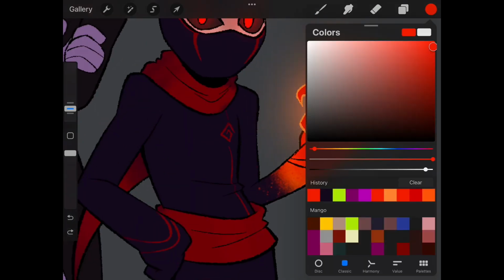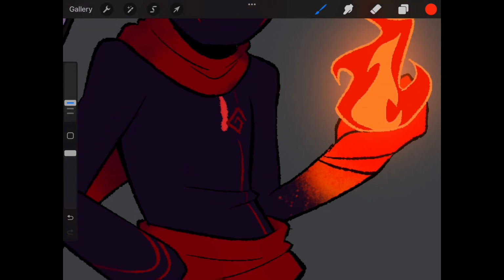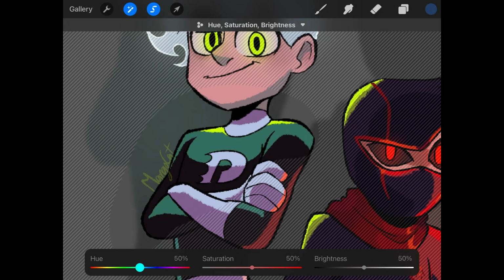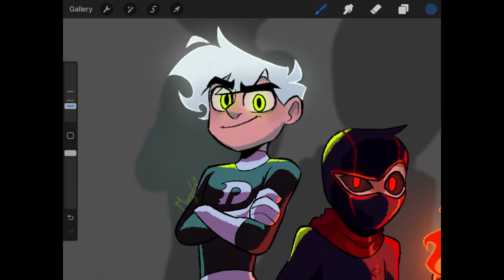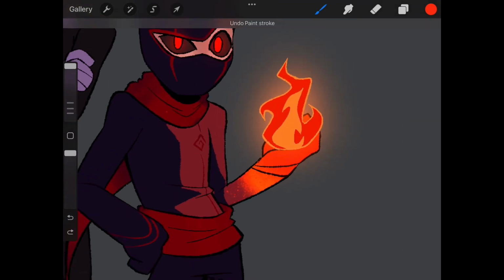Then I select the colors from the glowing object, clip it onto the surrounding thing, set the layer to add again, and add shading. I'd like to note that while I did directly pick the firelight color out of the fireball, I didn't directly pick the eyelight color from Danny's eyes. I shifted the hue to something more cyan because the bright lime green looked kind of gross and I wasn't really a fan of it. If a color doesn't really look right in a blending mode, I just shift the hue and keep screwing with it, force it to comply.